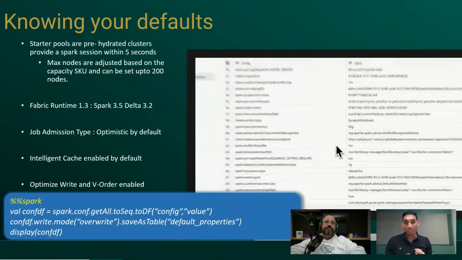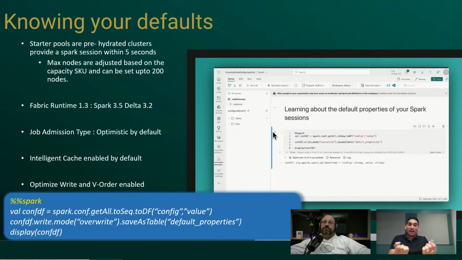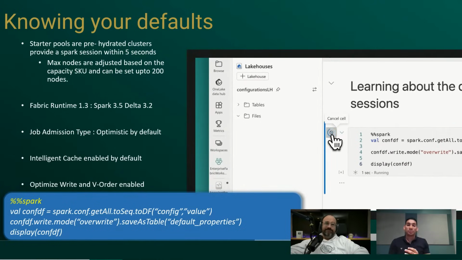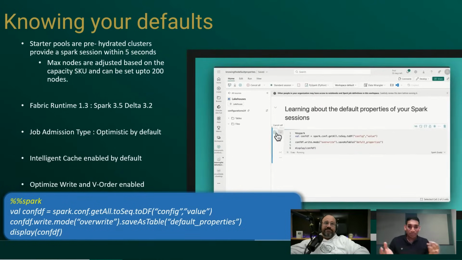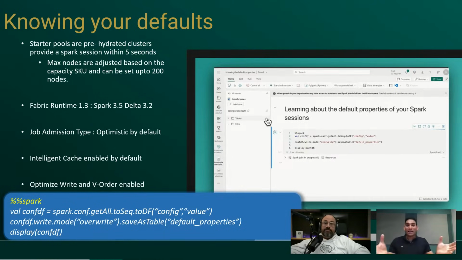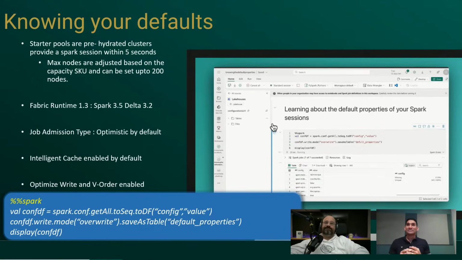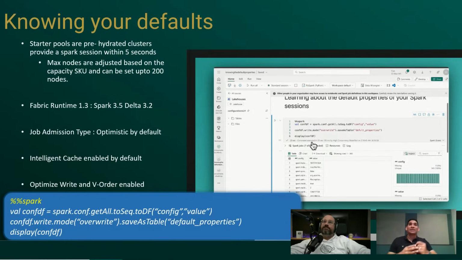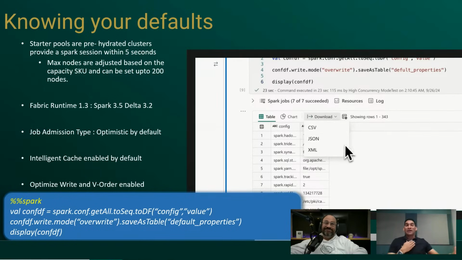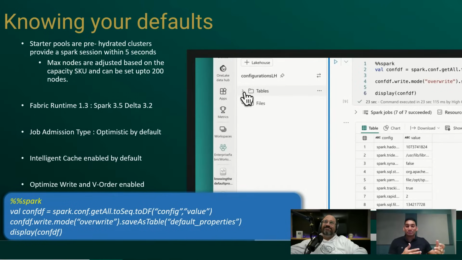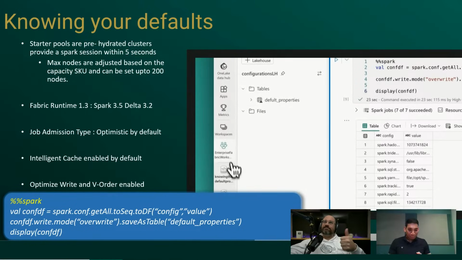So true. When you say the system is tuned for this experience, it's super critical for enterprise users. When they are trying to plan their data engineering workload, they want to know what the defaults are. I've listed a few of the defaults at a high level, and there are 200 plus properties and other library configurations that are shipped as part of the runtime.